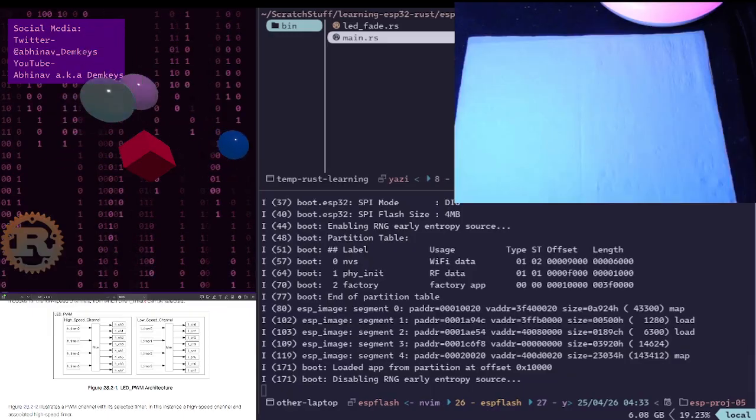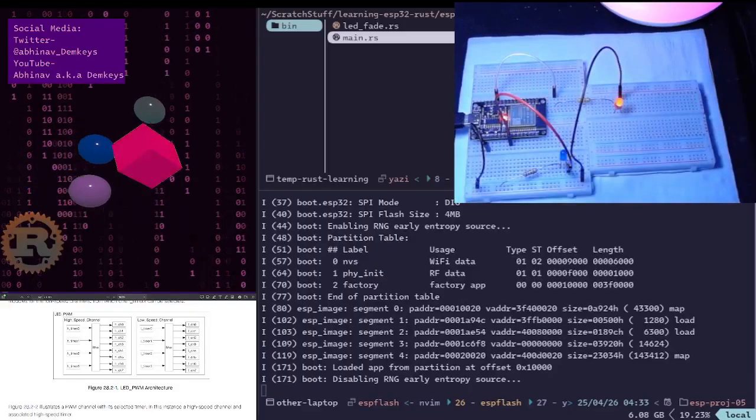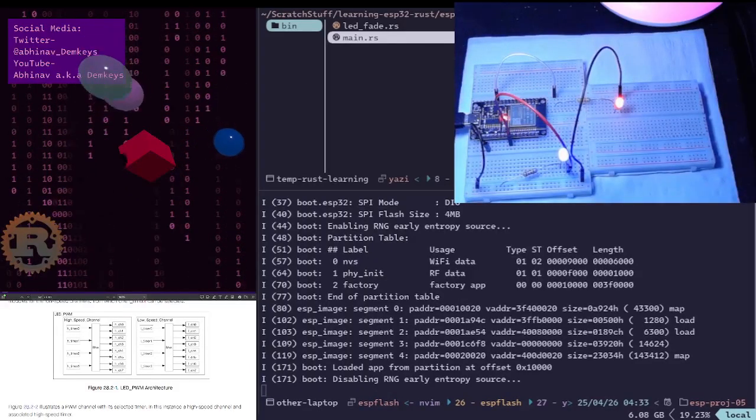Yeah, the LED should be a little better visible now.